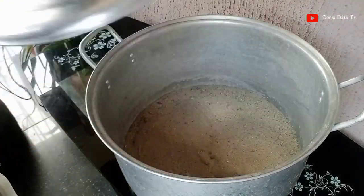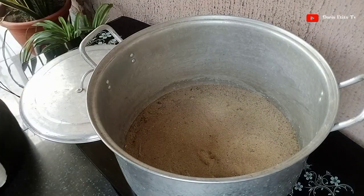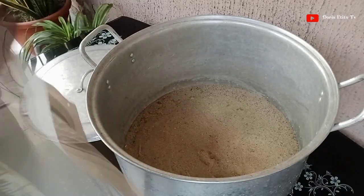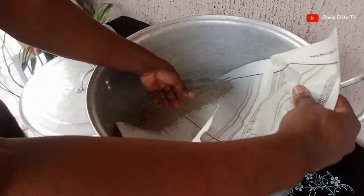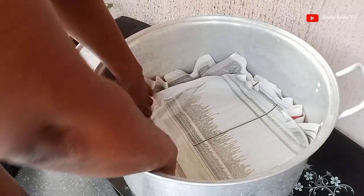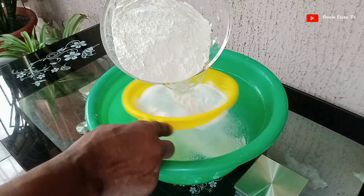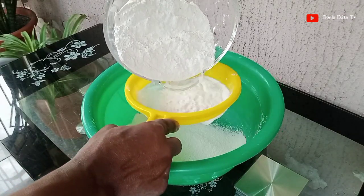If you are baking your cupcake at home in a pot, simply pour sand or granite into a big enough pot, then cover with newspaper. Make sure you do this properly to prevent sand from entering into the cake. When done, kindly place it on a stove top to preheat on low heat. If you have an oven, that's perfect. Preheat your oven to about 350 degrees Fahrenheit.